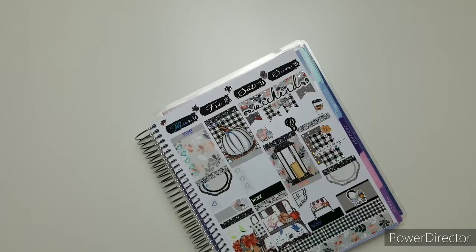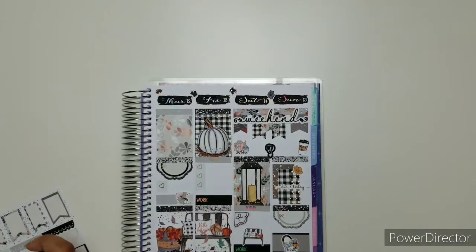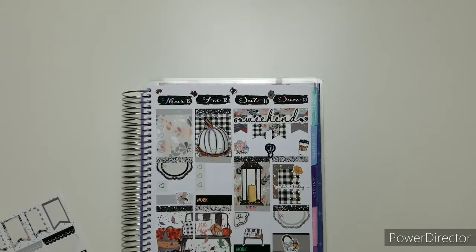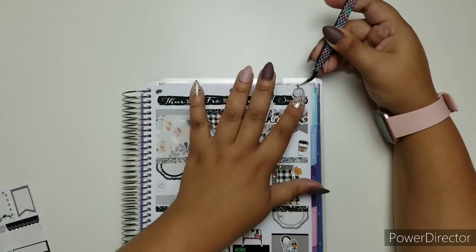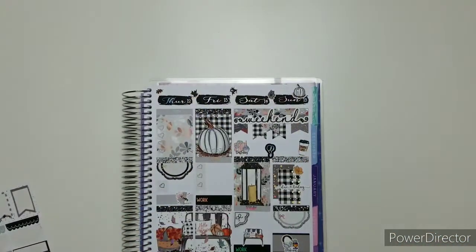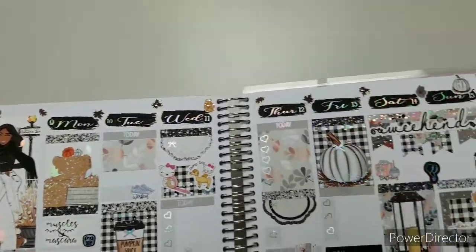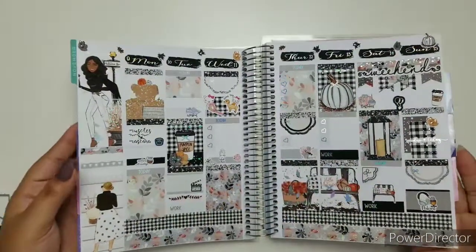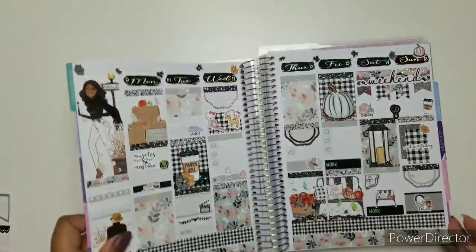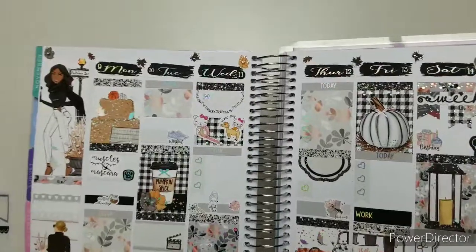with, let's end it with this pretty. Hopefully it's not too big. Oh no, it's too big. Okay. Let's try this pumpkin. Is it too big? Nope. There you go. So that is so cute. I love the satisfaction. So here's the spread. There's a little wiggle. Let's do that. There you go. That foil goes perfect with this kit.